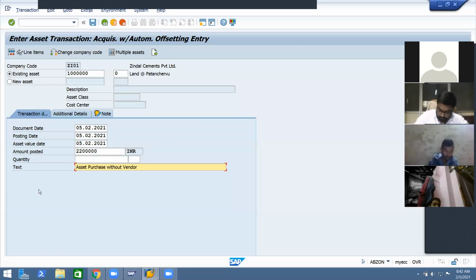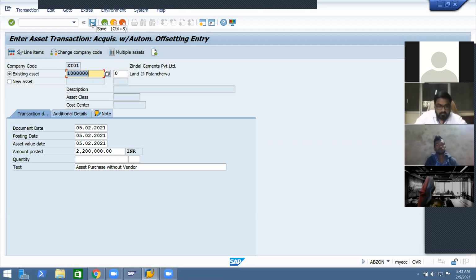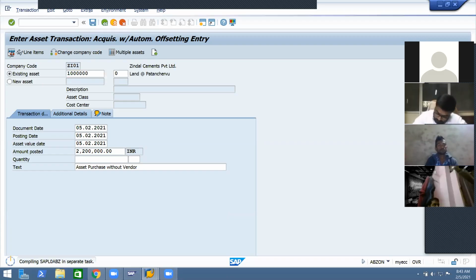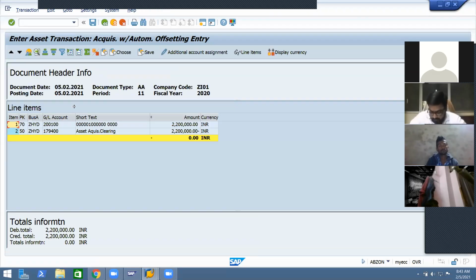Asset purchase without vendor. So your asset acquisition clearing account is triggered, 22 lakhs. Save it.